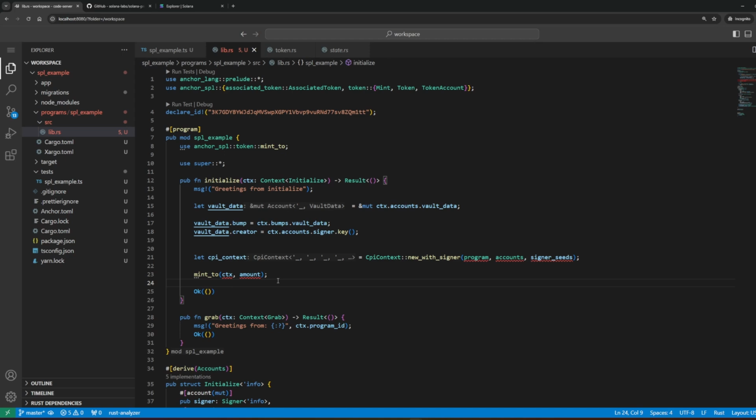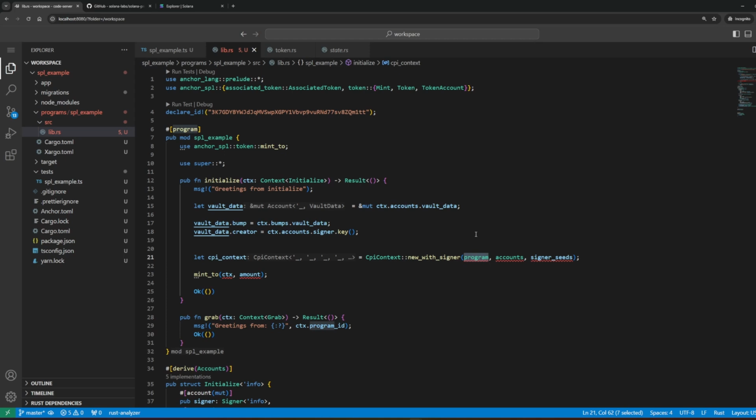In order to give permission or approval as a PDA, you need to sign the CPI with the PDA. A PDA does not have a corresponding private key, so for that purpose we can use new_with_signer and specify the seeds that are used to derive the PDA. Why is this important? Again, Solana programming model part 2 explains why it is secure, for example, to use the CPI like that.